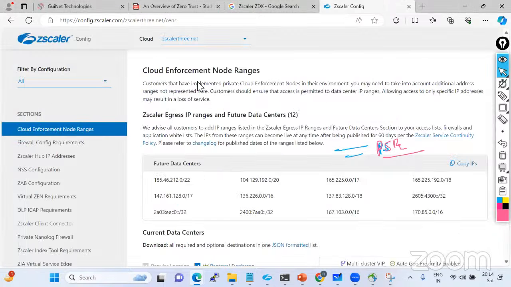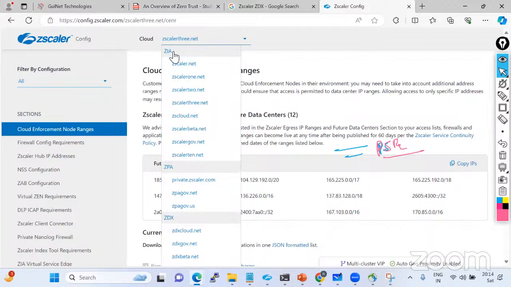But suppose I want to use Zscaler and see my clouds. Your clouds look like this. ZIA has different clouds: zscaler.net, zscaler1.net, 2.net, 3.net, ZS Cloud, which I'm logged in to right now, and zscalerbeta.net, which most people use for lab practice. Then Government and zscaler10.net.